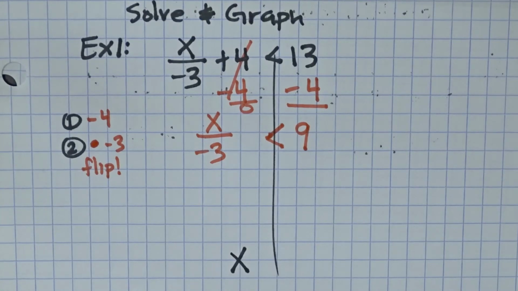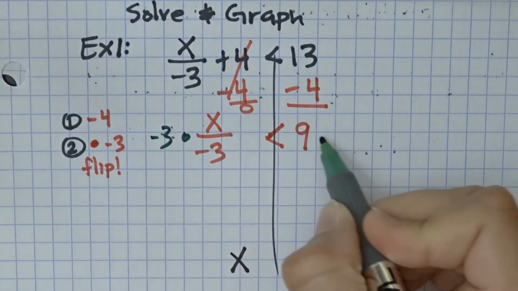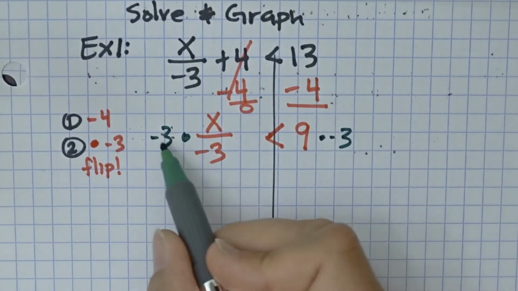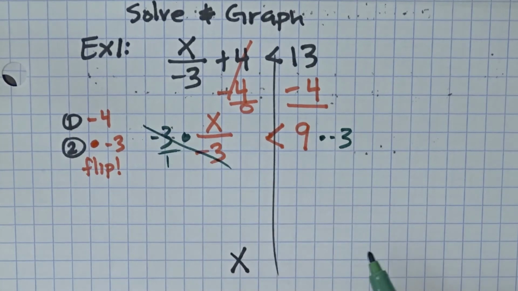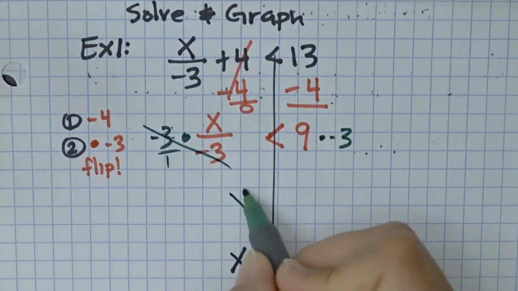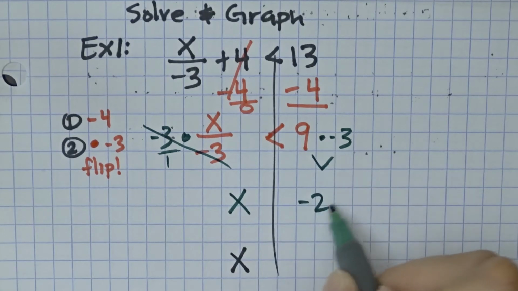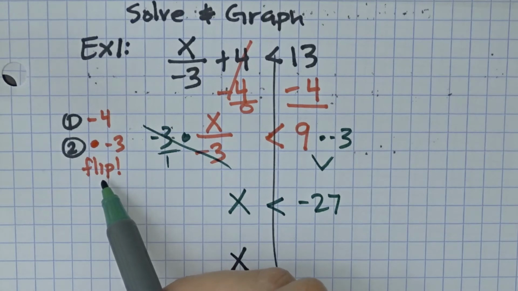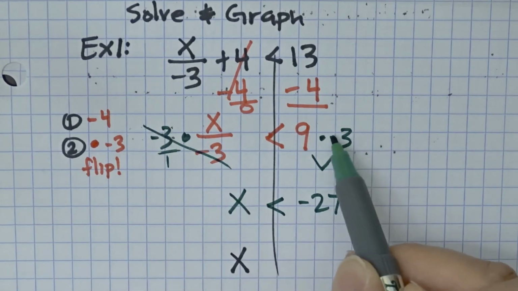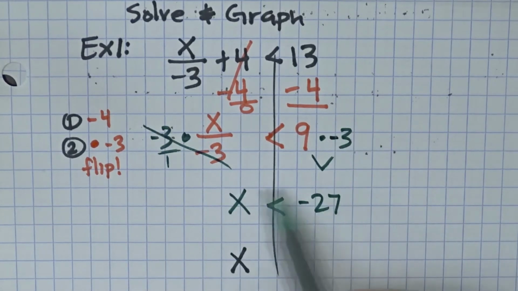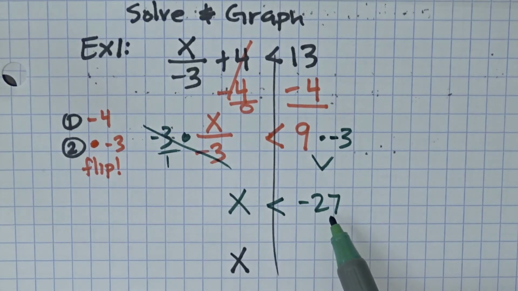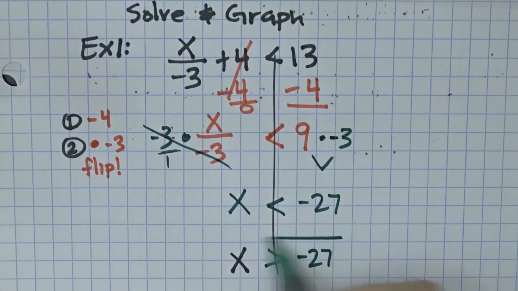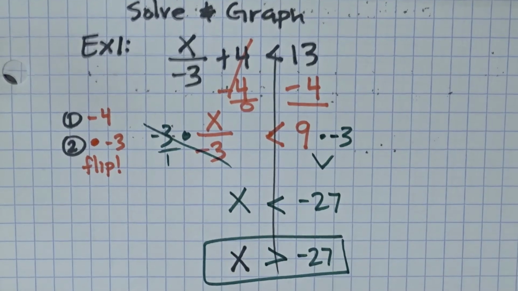Step 2, I now know I'm going to multiply both sides by -3. And I can put a 1 under there. These 3's become an invisible 1x. And over here I get -27. Now, the last thing I need to remember is because I multiplied both sides by a negative, this inequality is not going to be true. To get a valid answer, I'm going to have to flip it. And now I know that is my true final answer.